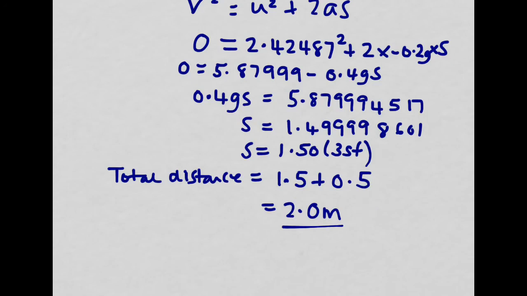Right, and that is how to answer question 14, which is the combination of SUVAT. 2 different stages of SUVAT, really, when you think about it, when it's a connected particle and when the string is slack, so there is no tension. That's quite common in an A-level question, and it's one that they quite like because the acceleration will change and it gets you to have to do another stage. So do look out for those and do keep thinking when you're doing those.